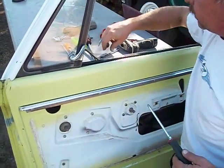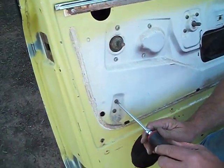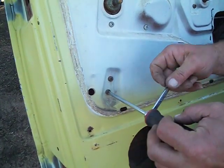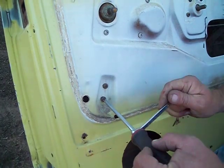Now we're going to pull the vent window out. These 2 screws right here hold the bottom of the window divider. That's part of, here we go with a sticky one. That is part of the vent window assembly.